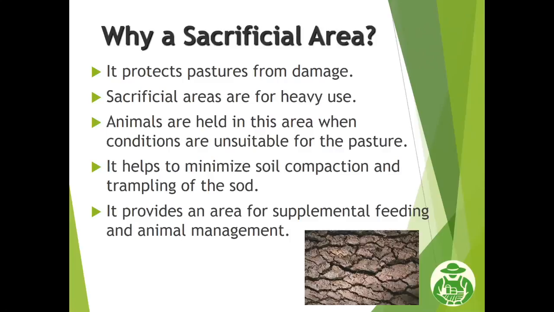It's a heavy use area, and it provides an area for taking care of some management, maybe vaccinations or working your animals, and an area for supplemental feeding. If you need to add grain or hay, this is a great place to feed your animals as well. So sacrificial areas are really good in the rotational grazing system to help make sure you keep your pastures healthy throughout, even when it's heavy rainfall or snowfall or any of those weather conditions.